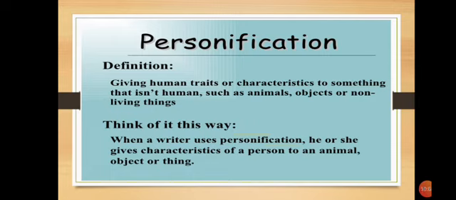So the pen was actually not running, right? Pen is an inanimate object, it cannot run. So maybe your hand was moving fast. But to beautify the sentence, we have said the pen was running quickly, right? In your poem from class ninth, The Road Not Taken, it says the road wanted wear. Wear means to get tired, to get worn out, to get used. So roads cannot want anything. They are not human beings, right? So it is just a poetic device, personification, right?